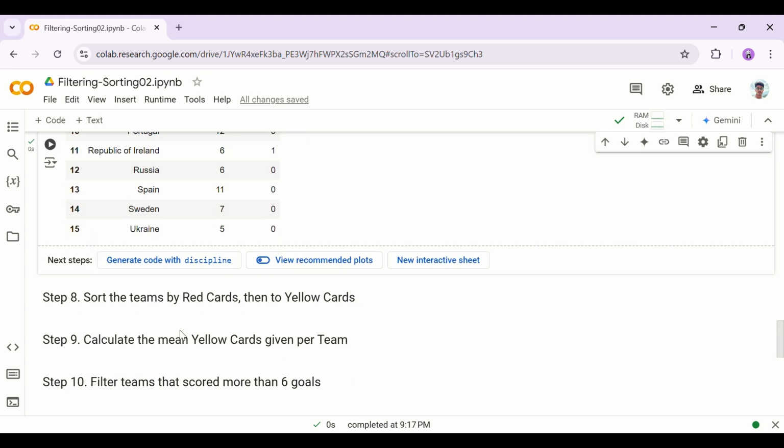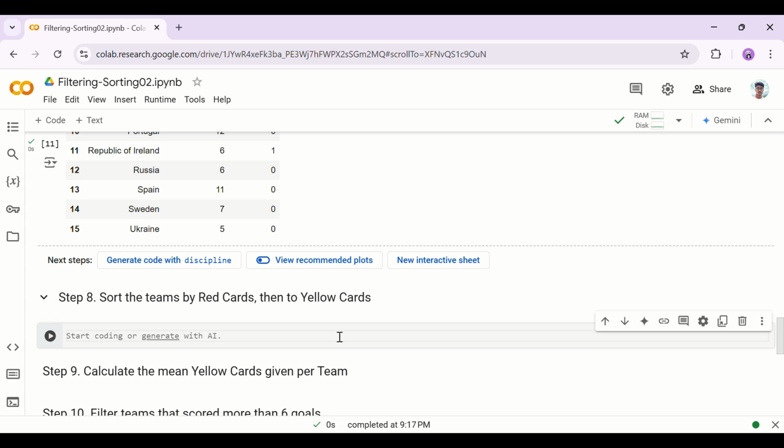Now sort the teams by red cards, then yellow cards. Okay, so we need to sort it.